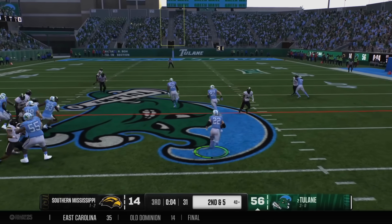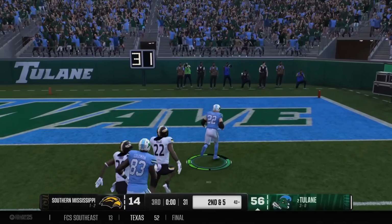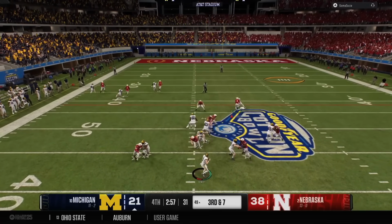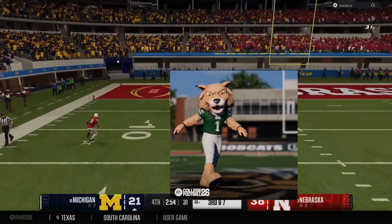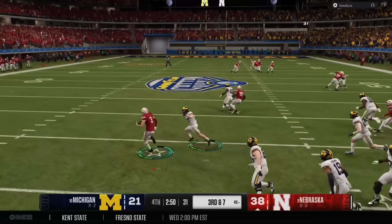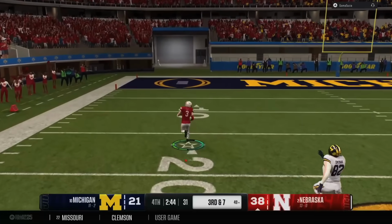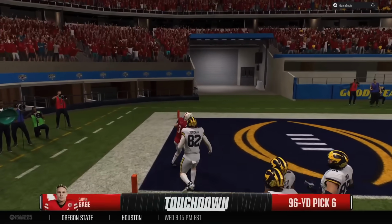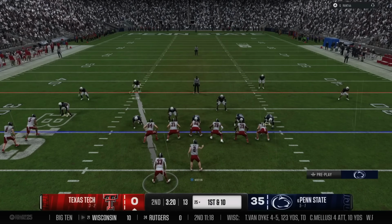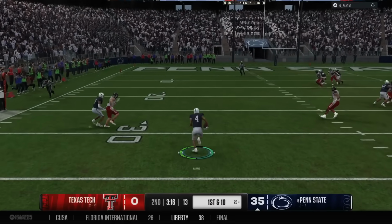And again, from what it looks like, it's going to be implemented just how it is in real life. Okay, so it says one of the most cherished aspects of college football is a vibrant mix of traditions and mascots that make each program special, from costume characters that represent a school's pride to touchdown and turnover celebrations that excite the crowd. These elements are essential to the sport. For College Football 26, we prioritize expanding and improving these features to bring even more authenticity and personality to the game. We heard your feedback from last year, and this year we're excited to introduce new mascots and touchdown turnover traditions that celebrate each program's uniqueness to immerse players in the lively culture of college football.